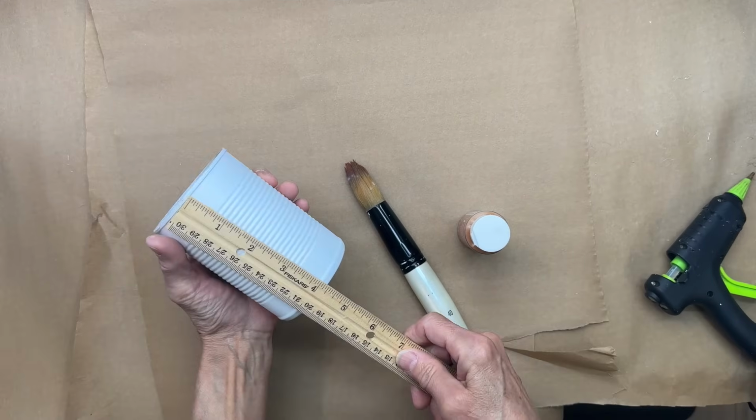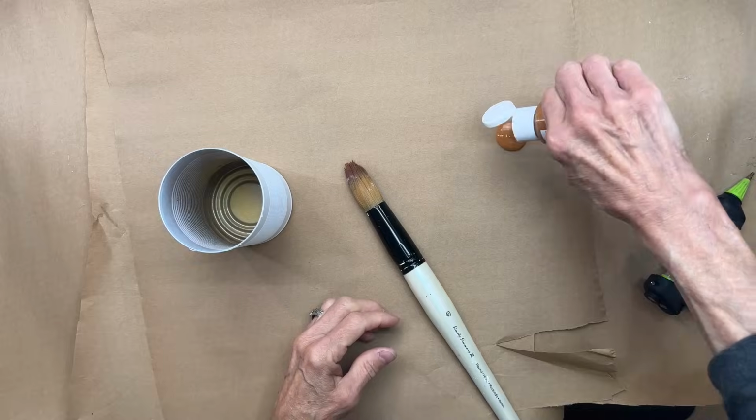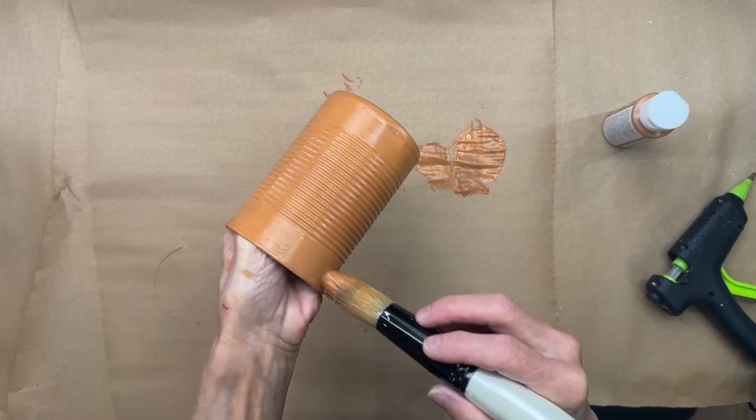On this last one, I'm going to make a Highland cow. This is a smaller can. It measures 4 1/4 by 2 3/4. And I'm just taking some raw sienna paint and painting this. Now, this took several coats to get this completely covered.